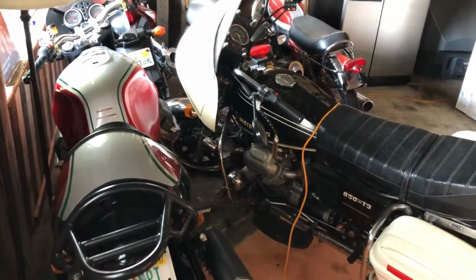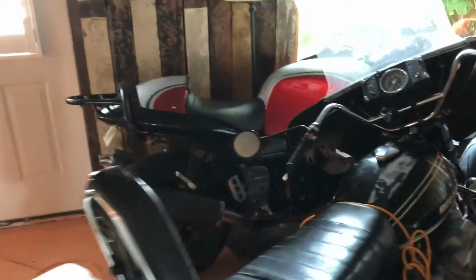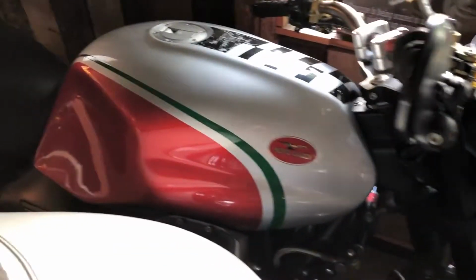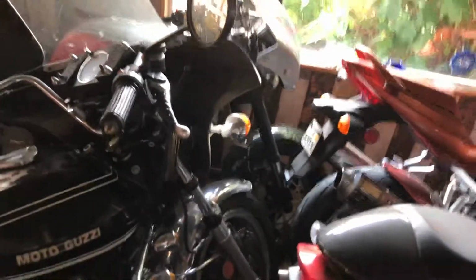That's not a real Coppa Italia. I forget the model name, but anyways, the tank started leaking, and I got a replacement tank, and this is what they sent me as an unpainted tank. And I called them back and said, "Hey, this is a painted tank," and they said, "Yeah, we got a bunch of these, and we're never going to sell them, so that's our unpainted tank." Wow. And I said, "Well, do you have the bikini fairing and the rear bump?" And they said, "Sure." So I mocked up this Coppa Italia. That's great. This is a sweet bike.